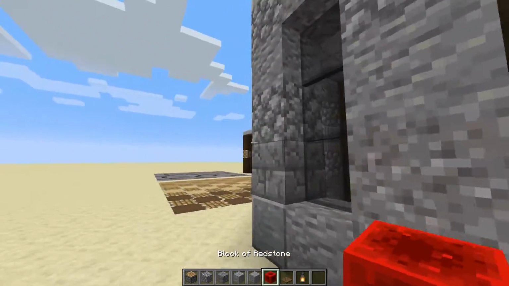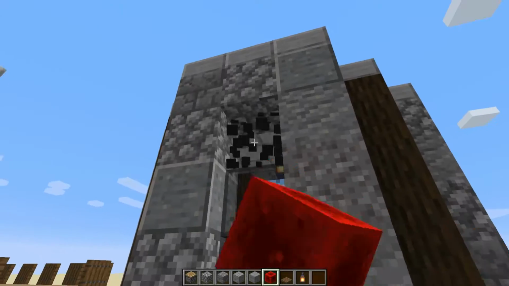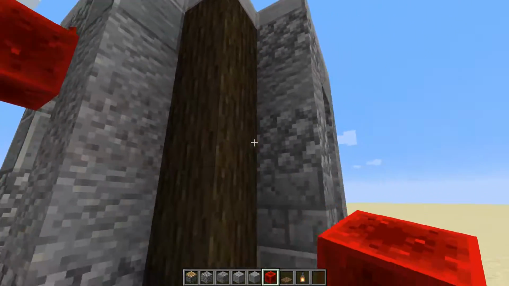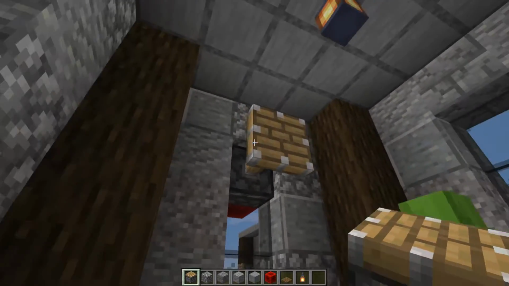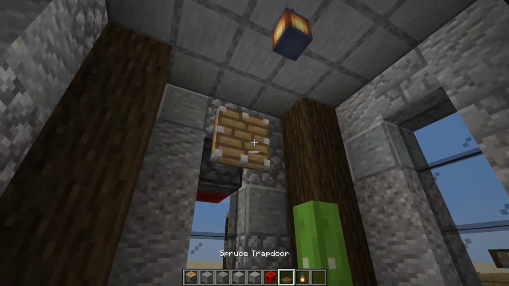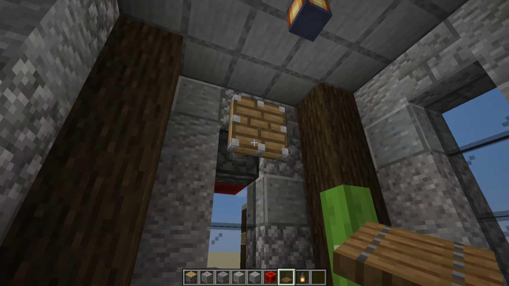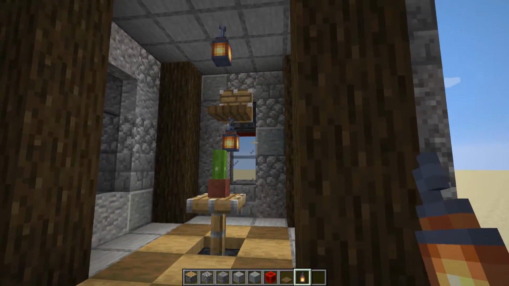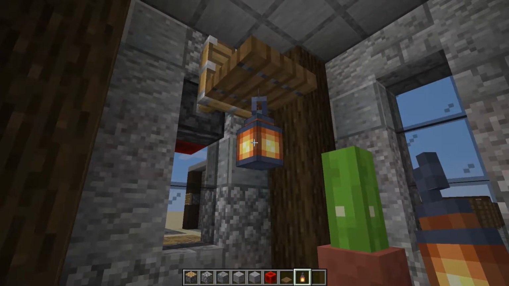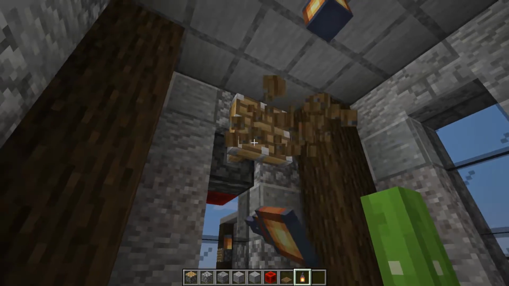So what we're going to do is we're going to come to the back and we're going to replace this top window here. We're going to pop a redstone block just in behind it like so, and then use the redstone block to power a piston, which is going to be facing into the room. And then atop the piston, or I guess not atop the piston, but connecting to the piston, we're going to have a trapdoor like so. And then from the trapdoor, we can hang a lantern. So this one does veer into the room ever so slightly. So you may want to think a little bit differently about how you do this.